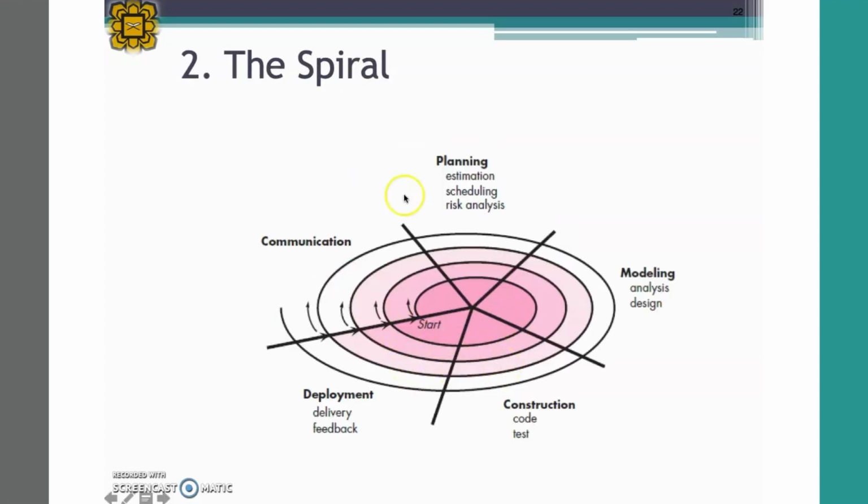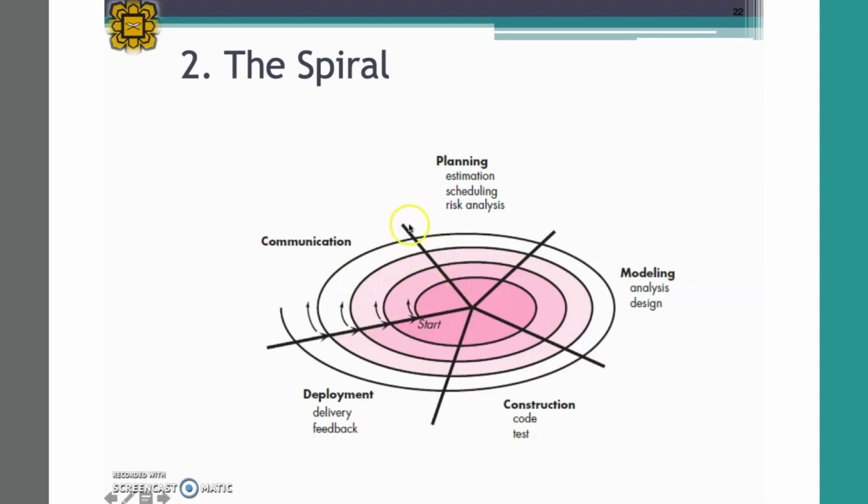Okay, so the spiral model is also an evolutionary model. You start from here, with communication, planning, modeling, construction, deployment. You get the feedback, then you further communicate, and you further iterate in a spiral manner. So the idea is also working on the whole complete system rather than increments.